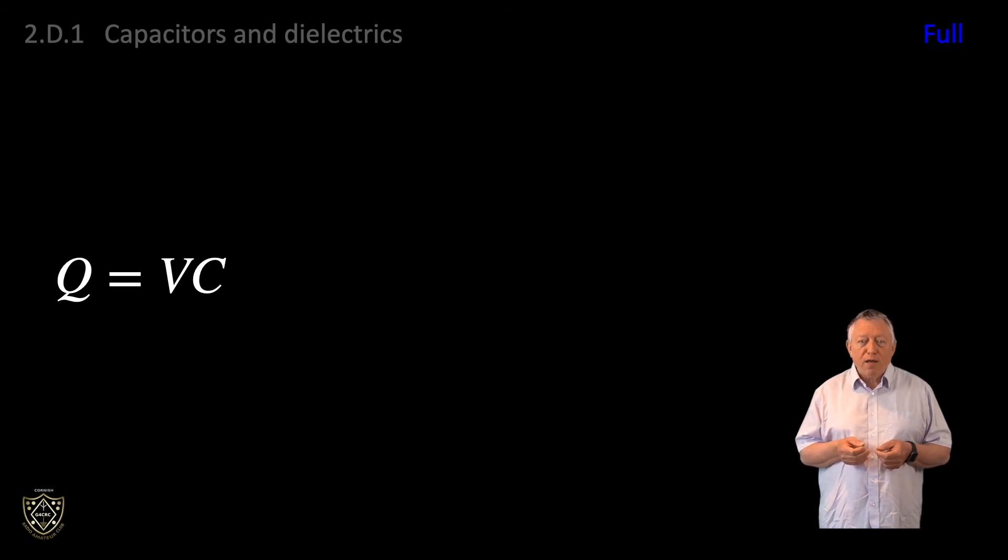Now, it's an unfortunate coincidence that C in the formula is the commonly used variable notation for capacitance in Farads, and the abbreviation for the unit of charge, the Coulomb, is also capital C. It's worth noting that it's a common practice to differentiate in text between variables and unit abbreviations using an italic font for variables and an upright font for the unit abbreviation. Another example would be V V, that is V volts, where the first V represents a variable, for example 6, and the second V is the unit abbreviation for volts.